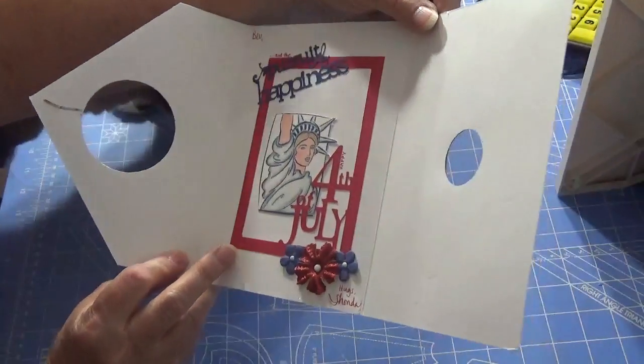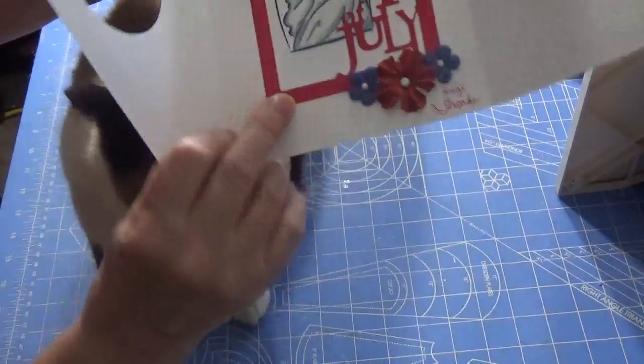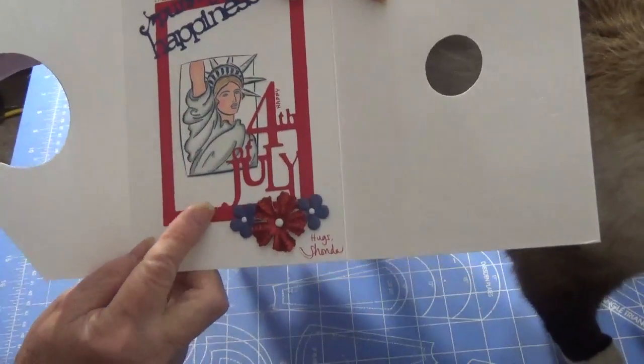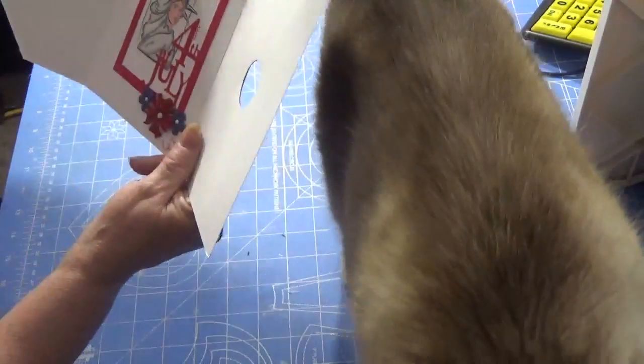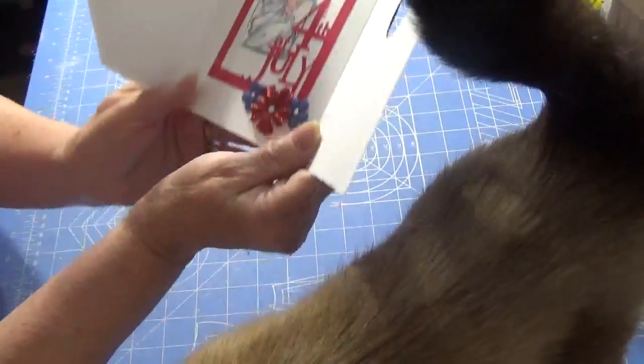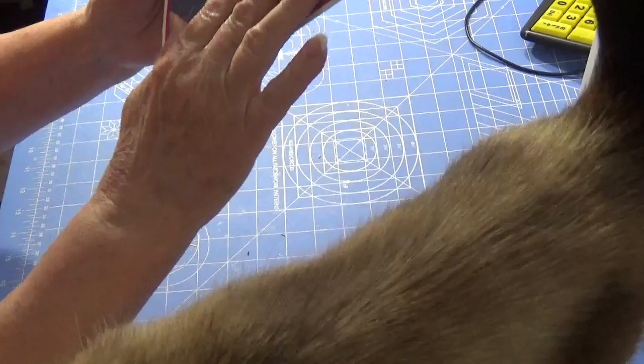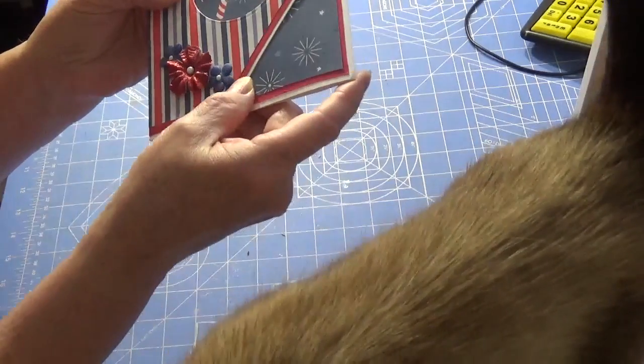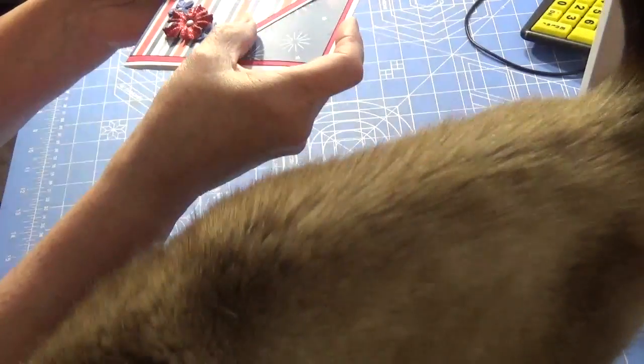I love this image, this is really beautiful and she's got this Fourth of July frame, this must be a die that she used here to cut out. This says the pursuit of happiness up here and some beautiful flowers down here. And I love how this - it's such a unique fold, I really really like this.